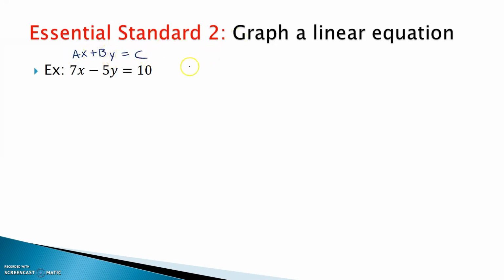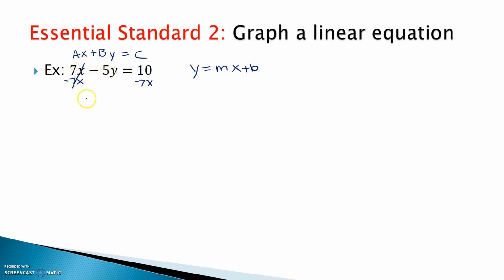Now, again, the way I like to graph this is change it to y equals mx plus b. Hopefully we didn't forget how to do that. Now again, the whole point is to get that y by itself. So you got to kick over the x. So how do I kick over a positive 7x? Well, let me say minus 7x. Minus 7x. Now these guys will cancel out, of course.